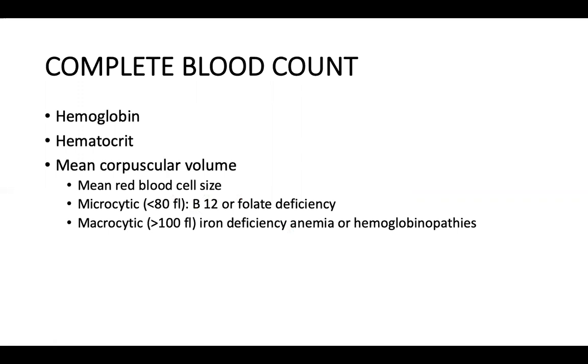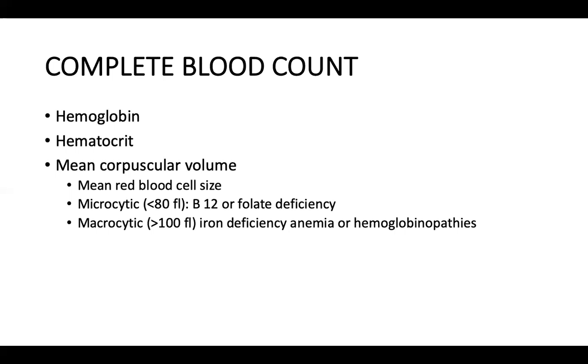So when we look at hemoglobinopathies, the very first thing that we start with is a complete blood count. Often you will see a hemoglobin hematocrit, and they can be totally normal, and the patient can still have a hemoglobinopathy. The key to your complete blood count is your mean corpuscle volume. Basically, that is the size of the red blood cell. And I actually have this backwards.